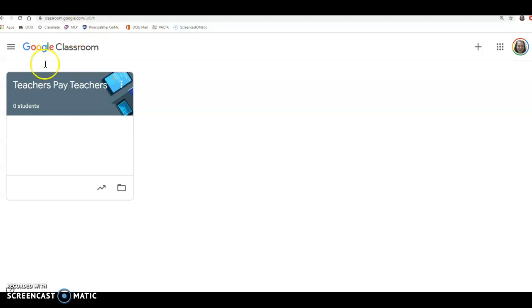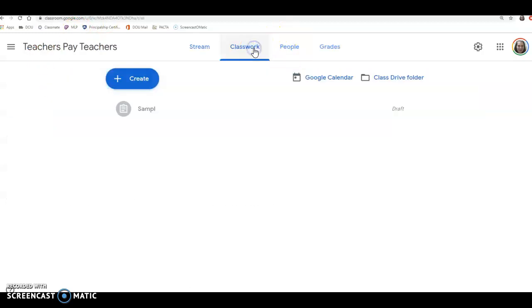Open your Google Classroom and click on Classwork. Then add an assignment by clicking on Create. You can add the product as an assignment or as material. It depends on how you plan to use it. For example, one product includes a document of questions to help students summarize. This might be added as material because the students do not need to submit anything to use it. The questions are just a resource.